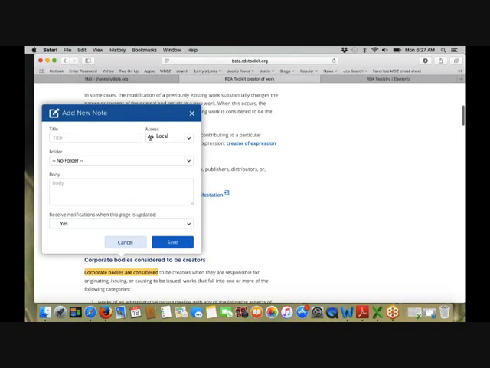This other one is a note, and it allows you to write some text that accompanies the bookmark, essentially a bookmark with text to it. So again, you can give it a title. You can keep it private, or you can share it locally. By locally, it means it gets shared with anyone within your account, within your subscription.